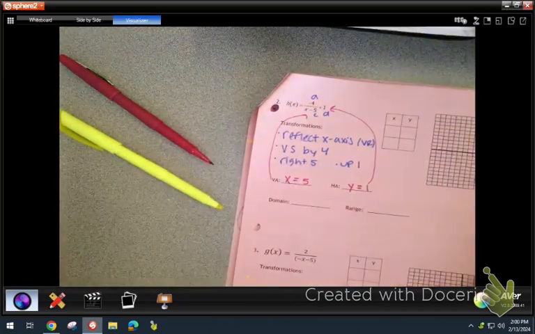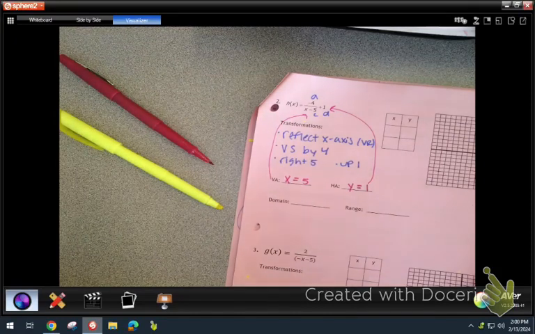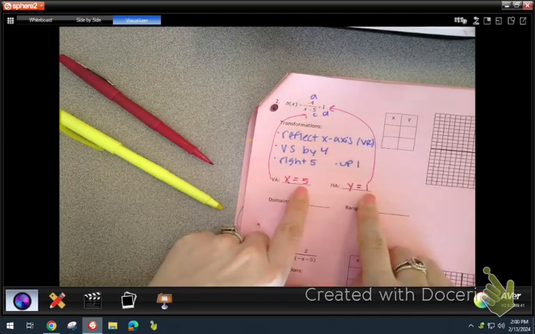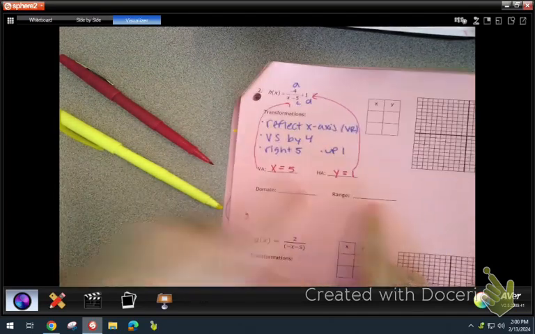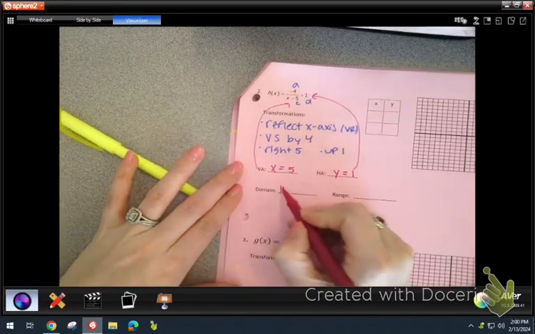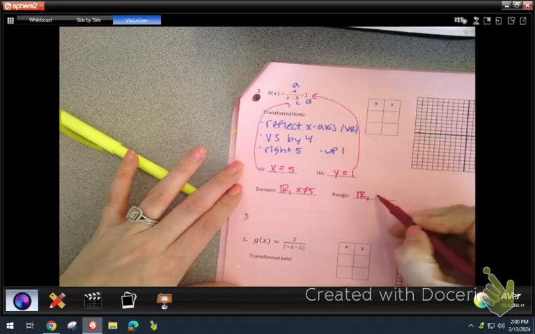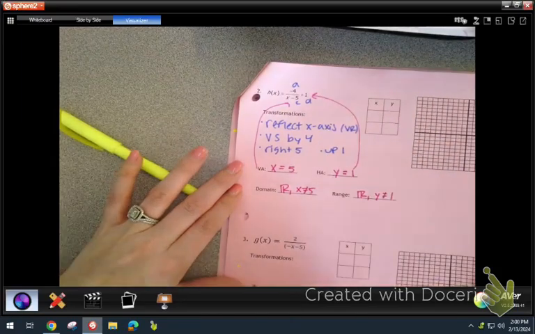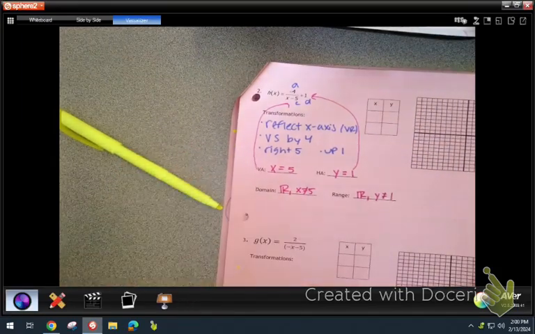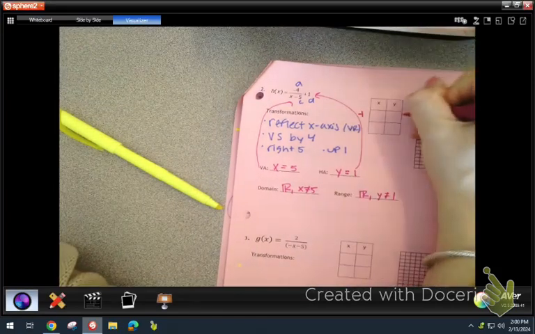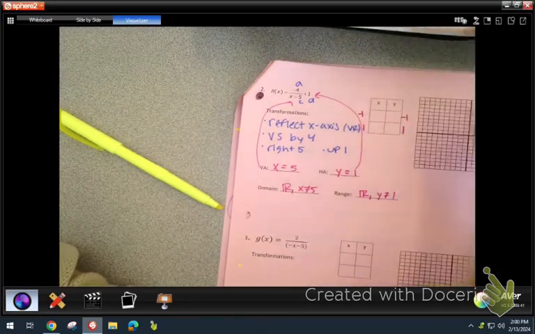Flip the C, just like always, as with a vertex, with an inflection point, with a starting point. C is always the one that flips. D does not. It just stays as is, okay? You honestly can probably go ahead and do your domain and range from here. All real numbers, but x cannot equal 5. All real numbers, y cannot equal 1, okay? And then this is still, like I said, we're just graphing odds. So your points that you start with are -1, -1, +1, +1.